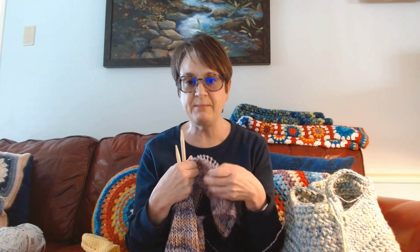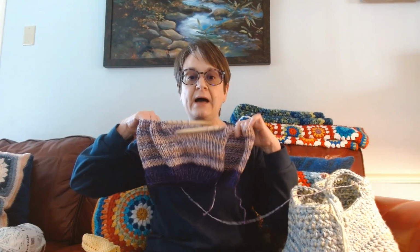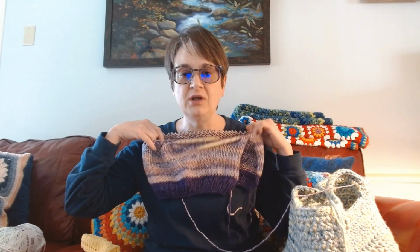Well, I had been working on another project that was stockinette stitch with garter stitch border. And so when I started knitting on this one, it's just purls on one side, knits on the other. You know, it's just stockinette all the way across. There's no border. And I got confused, and I was doing the knits, and then I started purling. Anyway, I had knits where I should have had purls and purls where I should have had knits. And so I wasn't happy with it, and I wanted to pull those out and fix it. Well, in doing that, I made the awfulest mess you've ever seen. And so I got so frustrated, and I put it away, and I wasn't going to do it.